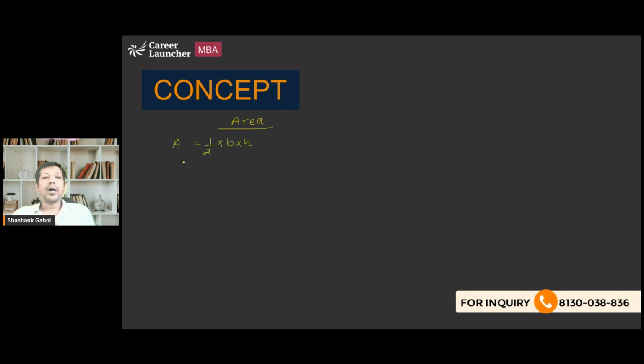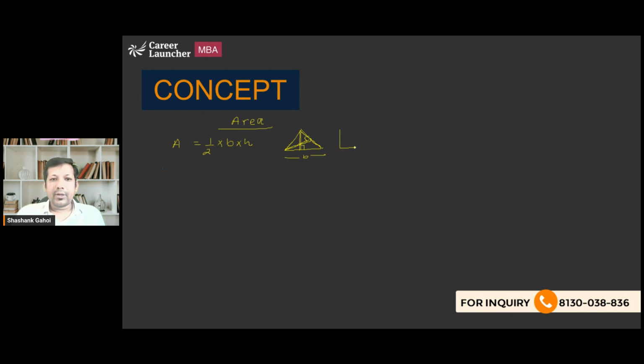Okay, so how do we define what is base and what is height? Do we have an actual definition of base and height? I think we don't. So I'll try to explain with multiple different figures. If I'm drawing a perpendicular over here, this side becomes the base and this side becomes the height. If I draw the perpendicular over here, this is the height and this becomes the base.